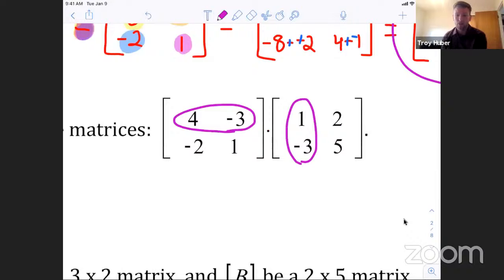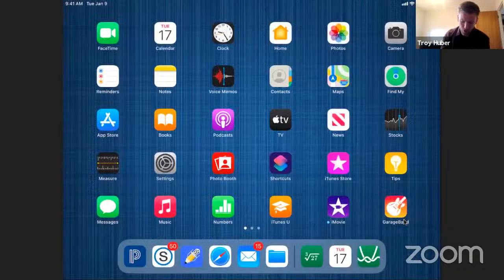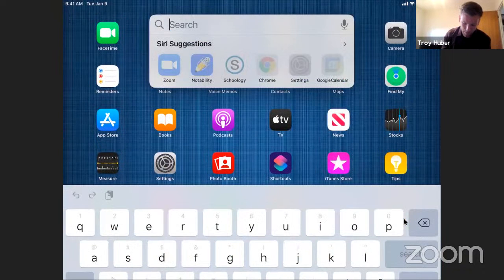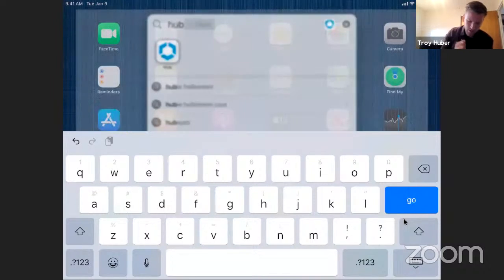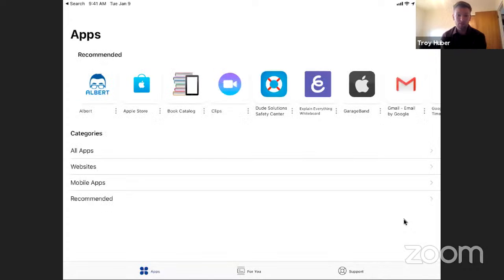So I'm going to use a couple different calculator apps today. And you can download both of these on the Hub app. So I'll go ahead and I'll show you that Hub app. So here's the Hub app. And this is like the App Store without logging into an Apple account. That you can download like paid apps that our district has paid for. So you don't have to buy them, which is even better.